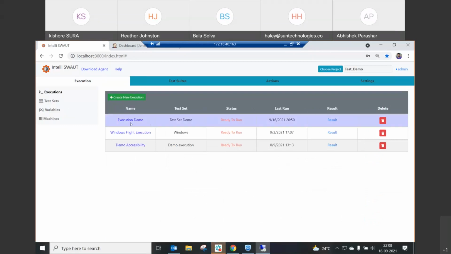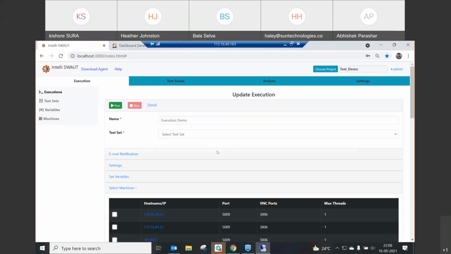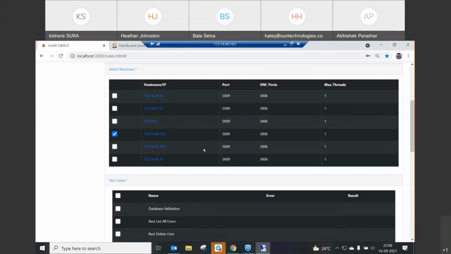Let me go into one of the executions. The best part of the execution feature is that you can distribute your load. For example, if you have 1,000 test cases, you can distribute that load between, say, 5 different machines, and it will take only 1/5 of the time.